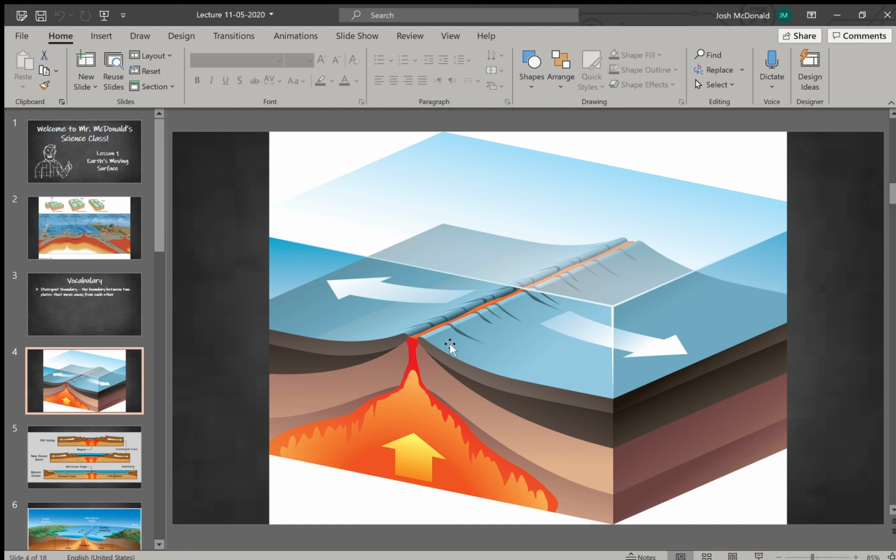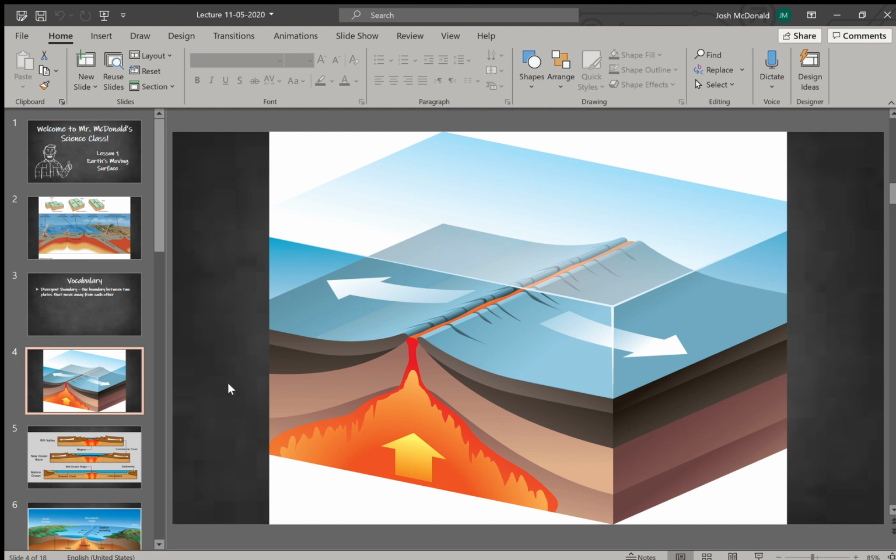Now, with all of the surface of the Earth, these plates are tight together, so they wouldn't just magically drift apart. Something would have to be pushing them. And so this is where we go back to the concept of uplift that we talked about in the rock cycle. So you have either uplift of rock or magma, either way, it's pushing the 2 plates apart.